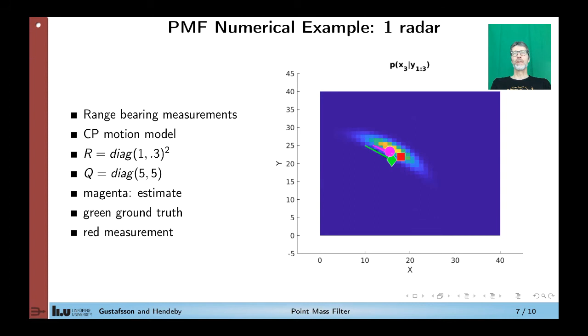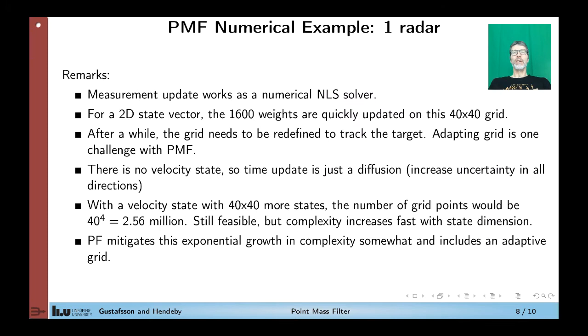Let's proceed. New time update. And the new measurement update. Now the measurement happens to be on the right side of this banana. So our estimate moves to the right, which is correct. New time update. New measurement update. And we see that we continue to follow this banana. And new measurement shows that we consistently seem to move to the southeast. And one final measurement update until we leave this simulation. And we can compare this magenta estimate of the position with the ground truth, which happens to be a straight line here.